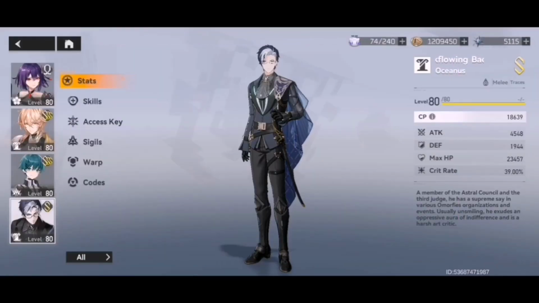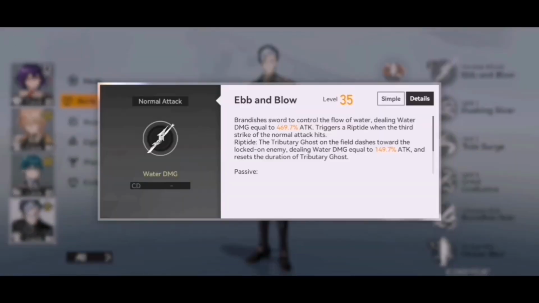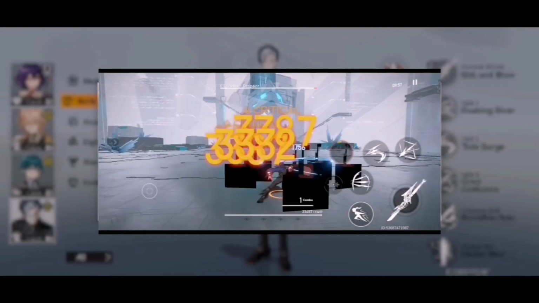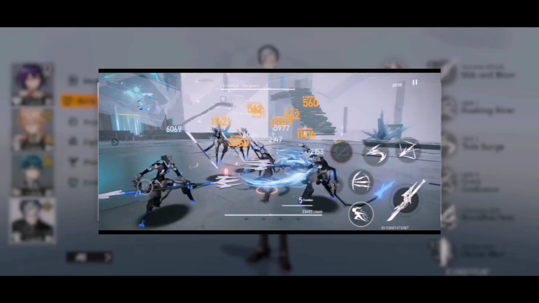This is a melee DPS of the water element. He makes use of traces to use his skill. He's one of the best and probably the fastest DPS in the game currently. His normal attack is a fast combo that deals water damage. The third strike on his normal attack activates Riptide. This pulls all his tributary ghosts to the locked enemy and deals water damage, and resets the duration of the tributary ghost.